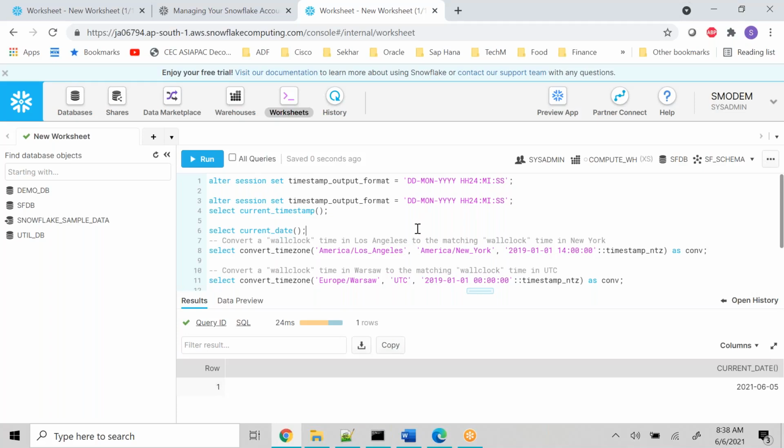It's a regular one. But the timestamp gets modified because this is the timestamp output format. So it gives you in this particular. If you want to change the format for the entire session when you're trying to load data into your table or whatever you're doing, right? You can go and change this particular thing. Okay.